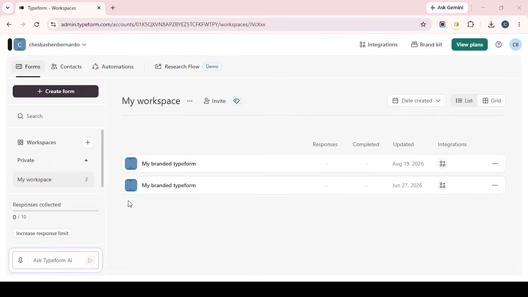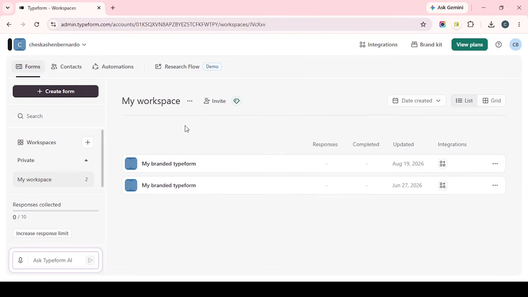In today's video, I'm going to teach you how to create customized ending screens in Typeform using branching logic. If you want different respondents to see different final messages based on how they answer your form, Typeform makes that possible with branching. This is especially useful when you want to personalize the experience, send people to different next steps, or simply make your form feel more relevant and polished.